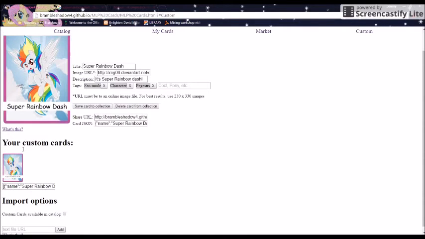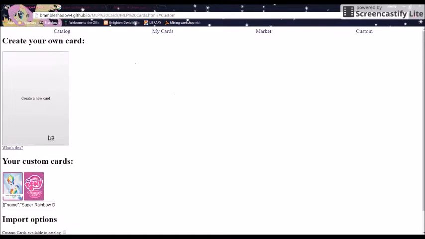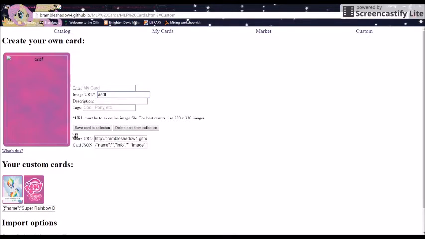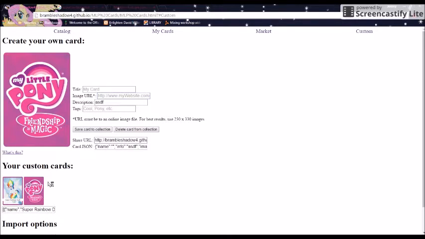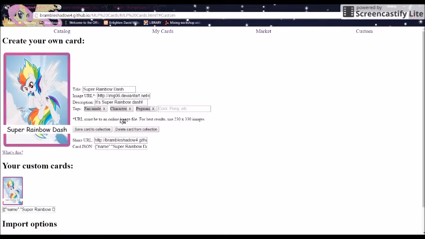Now, along with these cards, you can easily create as many or as few as you want. You have to have unique images for all of them, so you can't really make the same card twice. But once you create the cards, you can also easily share them with your friends by copying this URL.